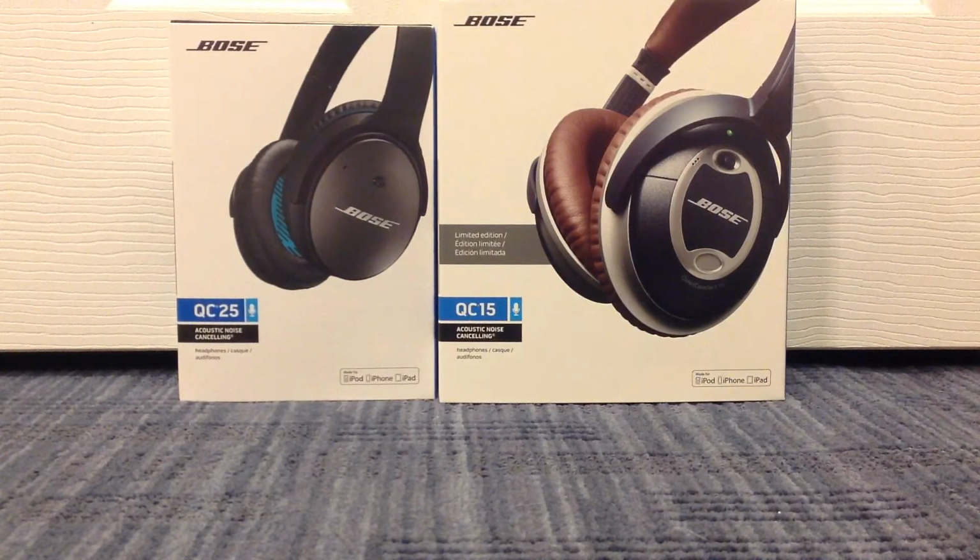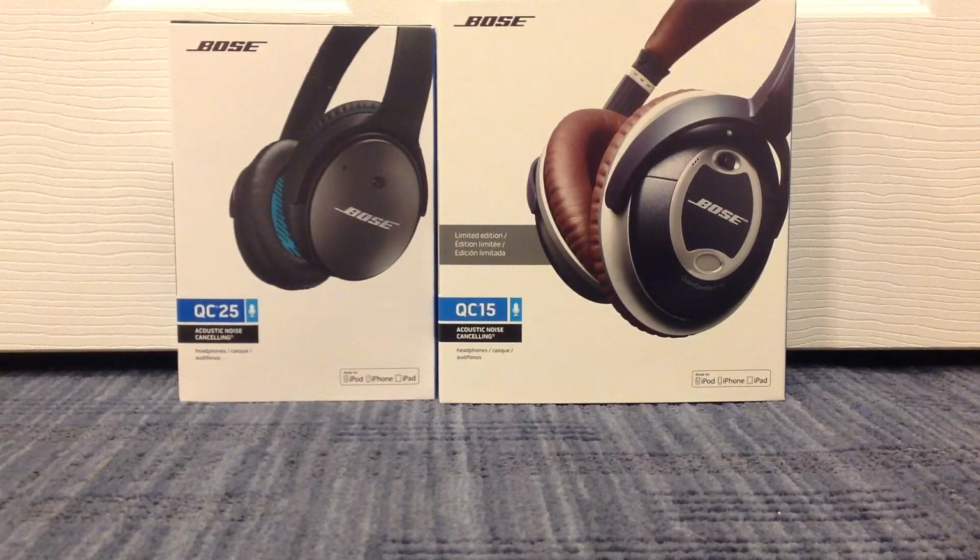Another advantage that kind of has to do with sound quality is this. When you turn the QC15s on, they give you a little kind of pop when they turn on, when you have them on your head. The QC25s don't do that, which is just a small thing that I find very noticeable, and I kind of like that better, even though it's very small.